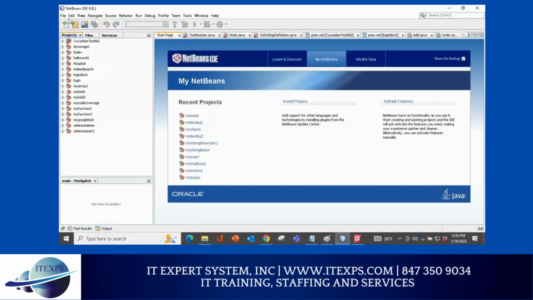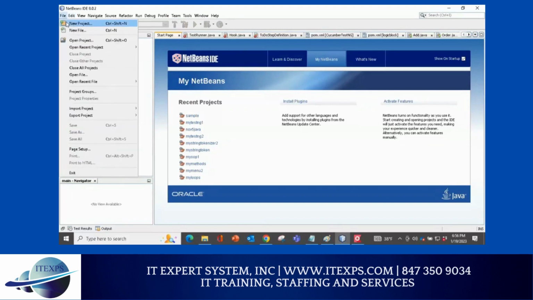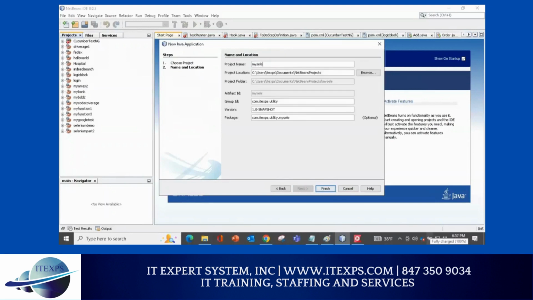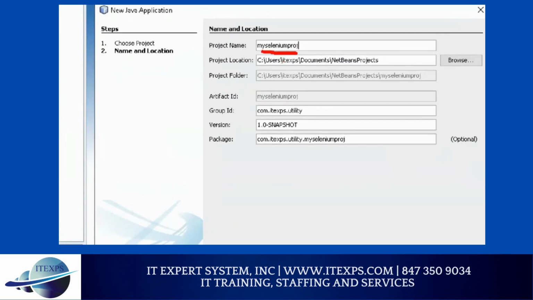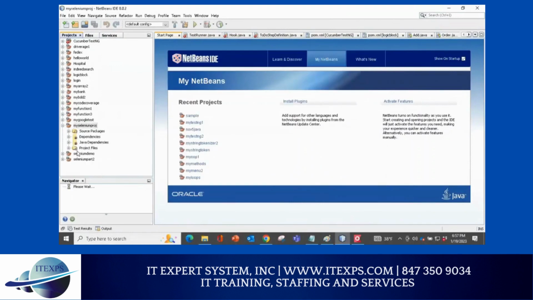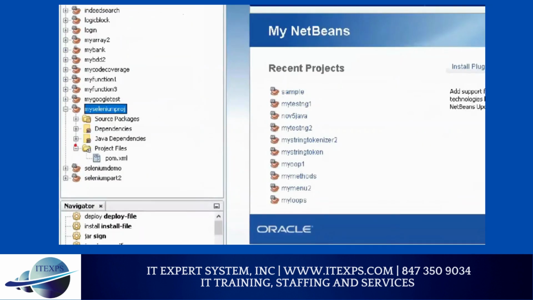Okay. So file, new project. Let's do file, new project, and we're going to do Maven project. If you're new, just say Java with Maven, and say next, and name it My Selenium Project. You can give any name, but don't give a space. You guys are doing great. Okay, keep going. Now finish it. As you may notice, the project is created on the left side, and you can see the nice Maven structure is created. You can see the project has an M sign. That M sign shows that this is a Maven project.